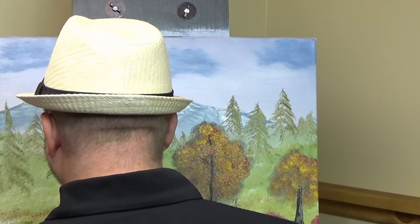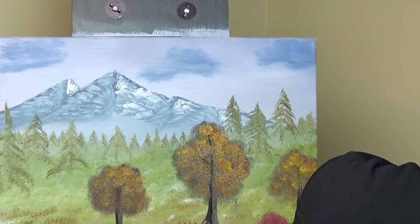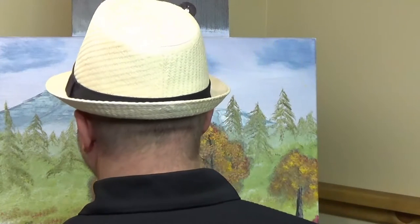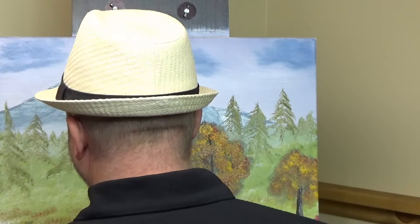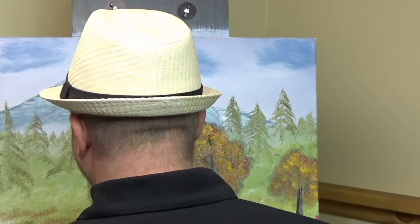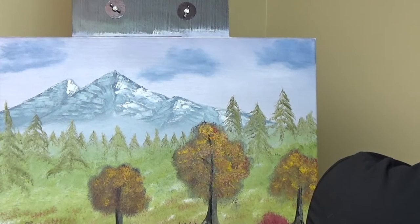Actually, I don't think it's that horrible of a piece, but it's certainly lacking. The mountain came out pretty well. Mountains in the background came out well. I think the sky came out pretty well. The composition kind of fell apart in the foreground by not having very interesting subjects in the foreground to look at.